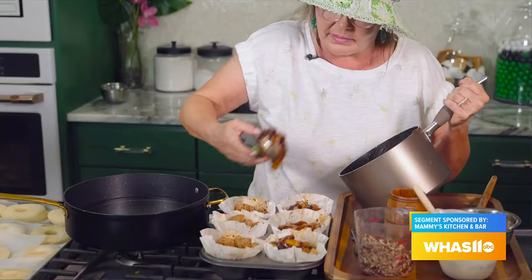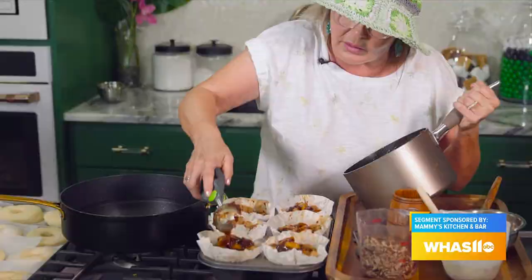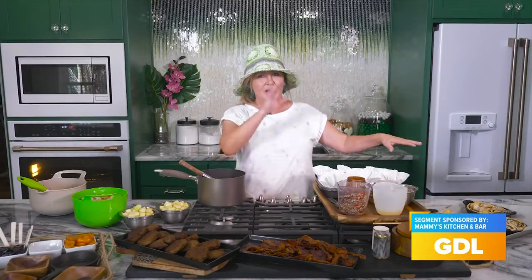We're going to start right into this — we are making some good old apple French toast with pecans. This is my charcuterie board and I'm getting it all fixed up. Got my hat on that Annabelle bought me, just loved it with my little tropical suit on. It's still hot outside, still summer — we ain't into fall yet. We're still enjoying our pool and our tropical oasis here, but this food can't wait.